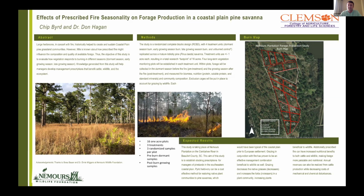For sure. And I guess when you're doing more block burning, are you experimenting with ring burning as well? Yeah, with these little units, ring burning can be pretty easy to pull off, particularly when you've got a burn that's already been conducted on one side. But we got our first burns done in March, and it was so moist that we had a really hard time carrying fire across all the plots.